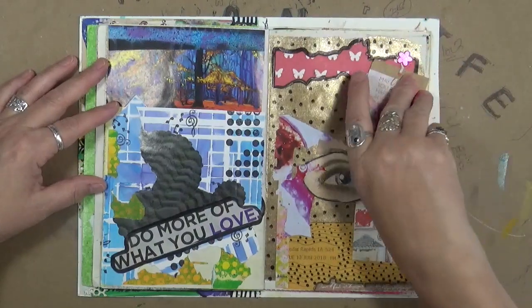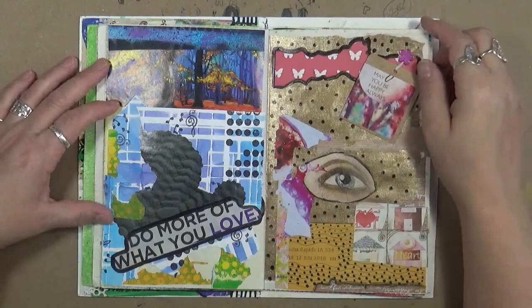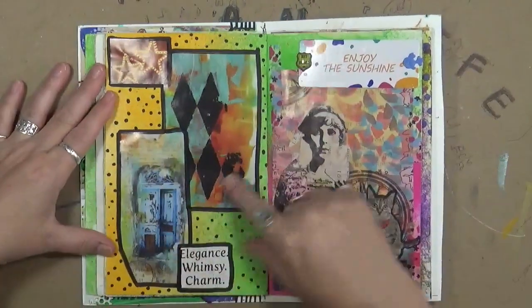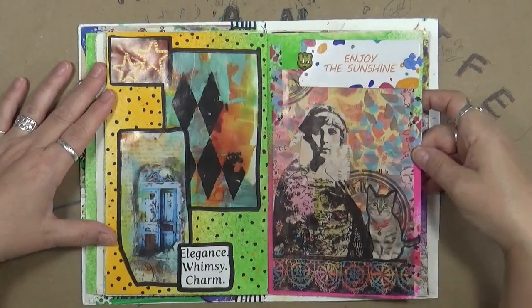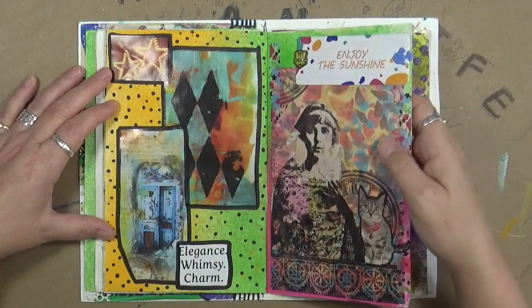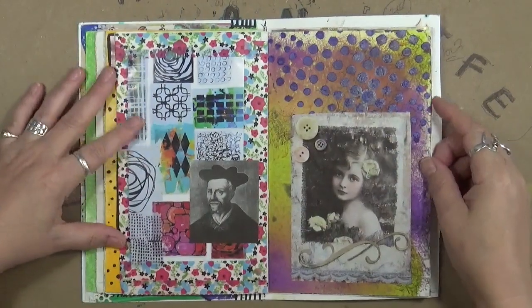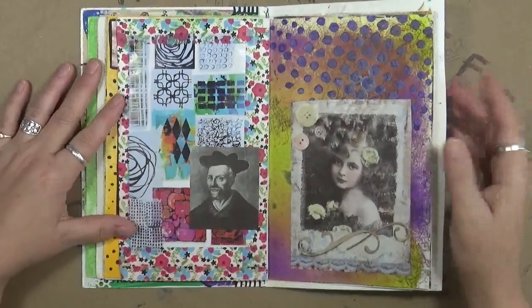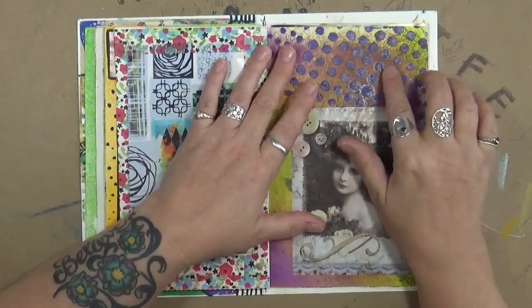I believe that quote is from Diane Revely, one of her stamp sets. It's just play — I played around with whatever happened to be in my junk box at the moment and threw on some words. These are from a magazine, Somerset Studio I believe. Same with this kitty cat, came from another magazine. This is all funky backgrounds, which I thought was really cool. I took some washi tape and found this guy in my drawer — thought it worked well.